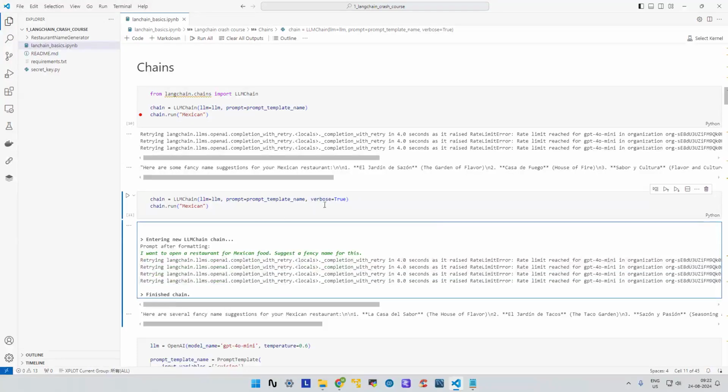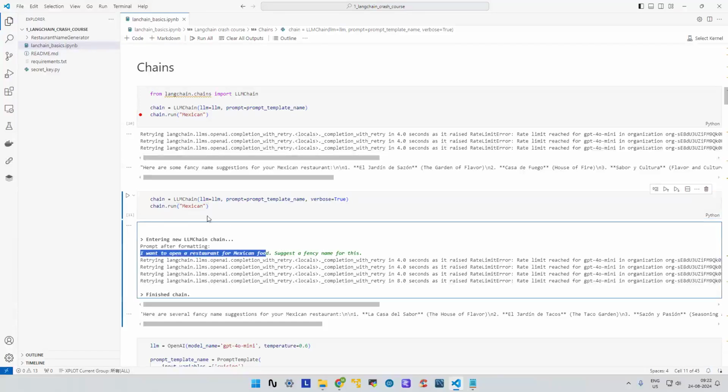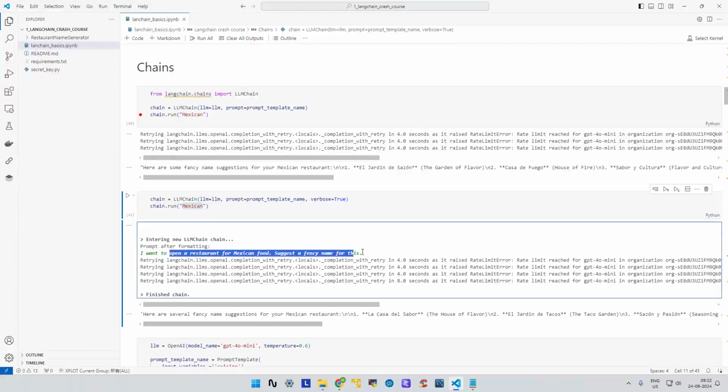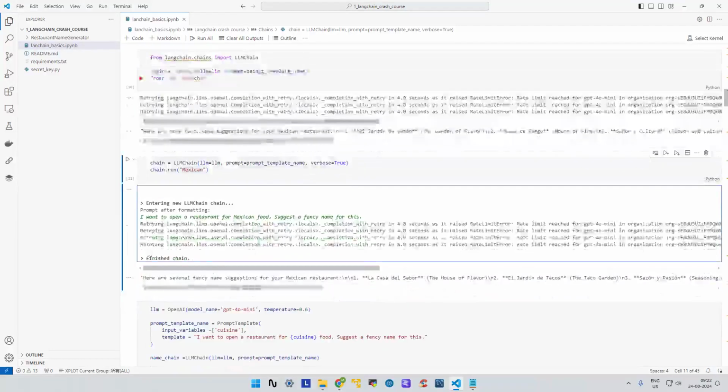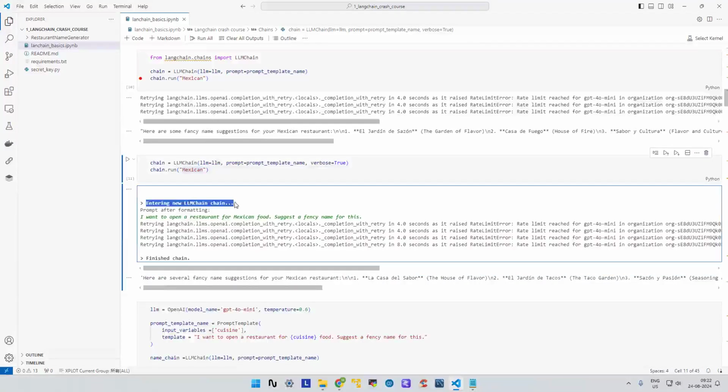But what verbose true does is tell us the exact prompt that it is asking for. I want to open a restaurant for Mexican food, even though I have mentioned it as part of the prompt template. Now you can see this is the prompt that has been set, and the finished chain has this response. Entering new LLMChain, a prompt after formatting.